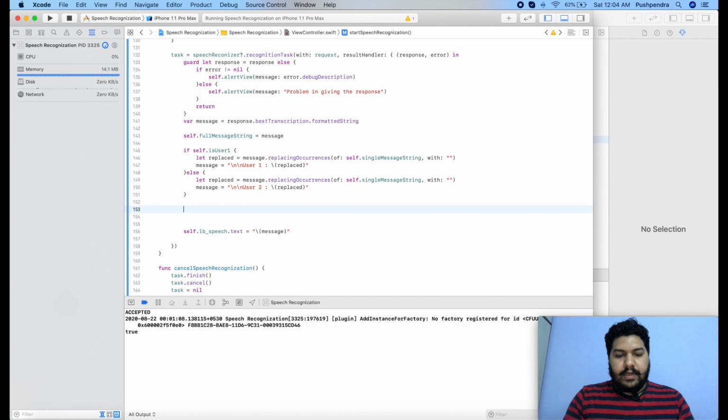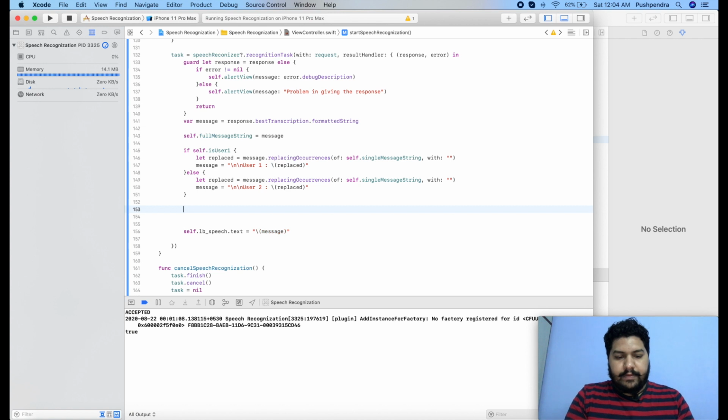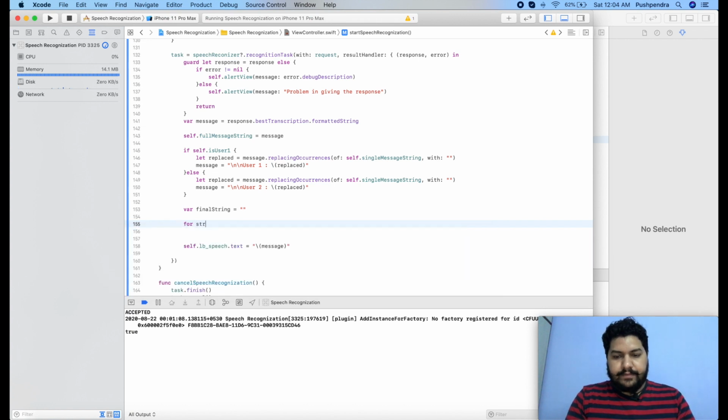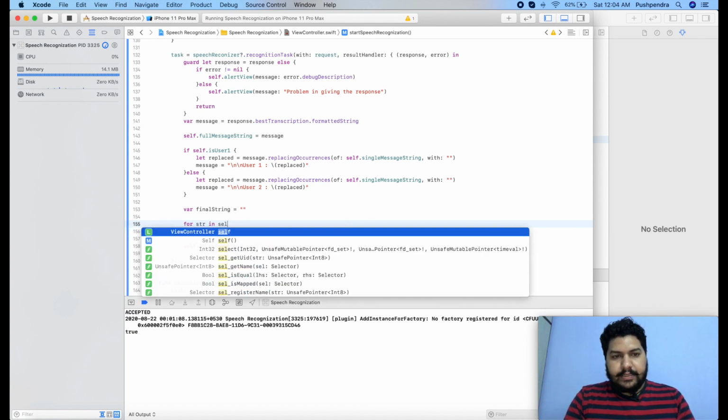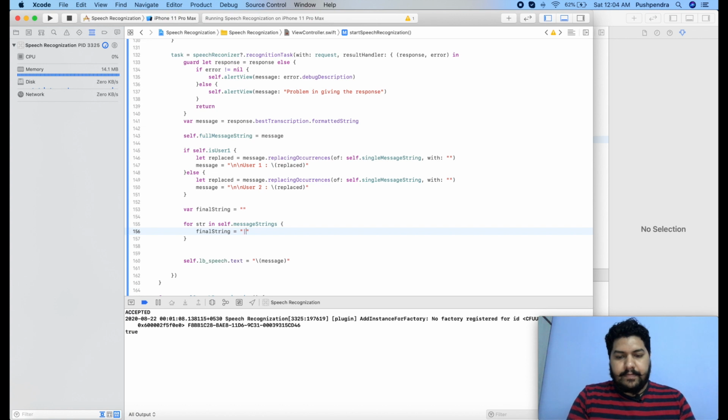Okay, now I will create one local variable, let, sorry, it will be var finalString equals, first of all blank, for str in self.messageStrings, and here it will be finalString, and this will be str.